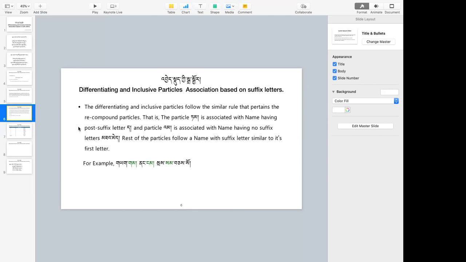Here we see that the post-suffix letter is... so we know that a word is a combination of letters. The letters are placed in different positions, according to which they have their respective names. The one which is placed, and also functions, as the main or key sound of the word is known as the foundation of word. And the foundation of word is very important. It's called Mingshi, foundation of name. In some translations, you will see that it is translated as name basis. But here we translate it as foundation of name. So the foundation of name is important.